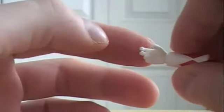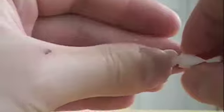And of course, taking off the hands is very, very simple. Just pull them off like so, and just attach the hand. It's very easy to do. Here's one with the signature hand pose. Here's one better, holding off with the gun.